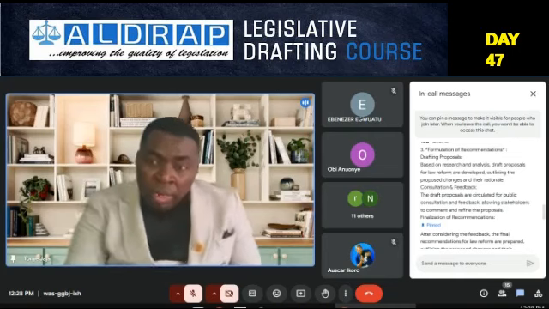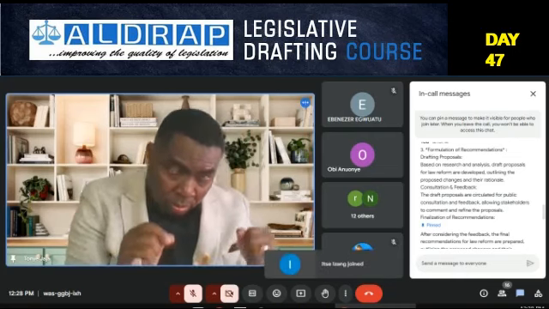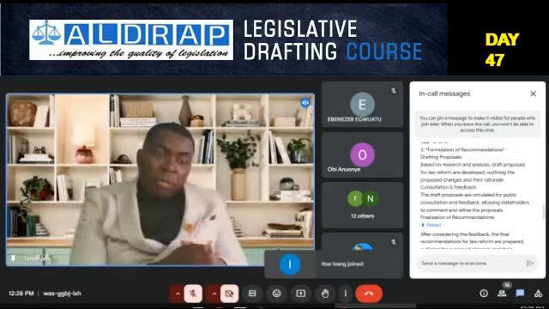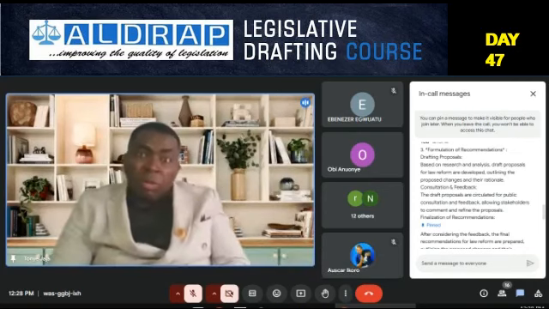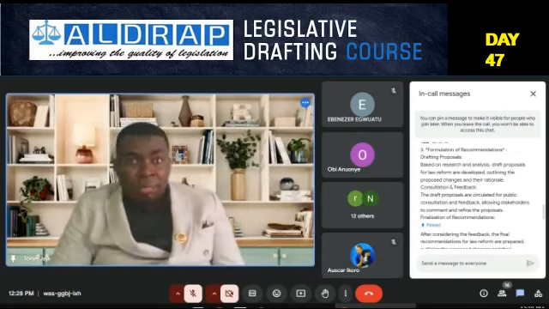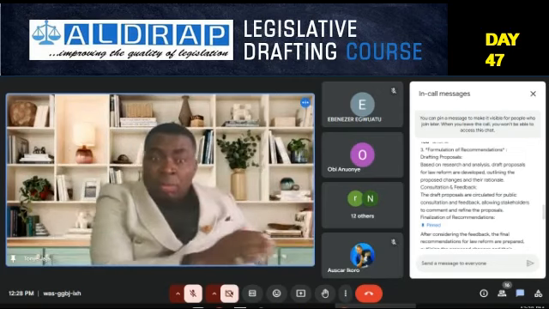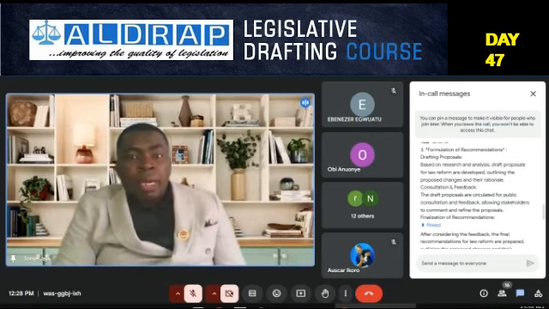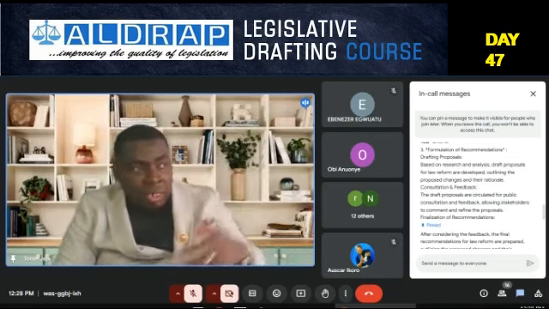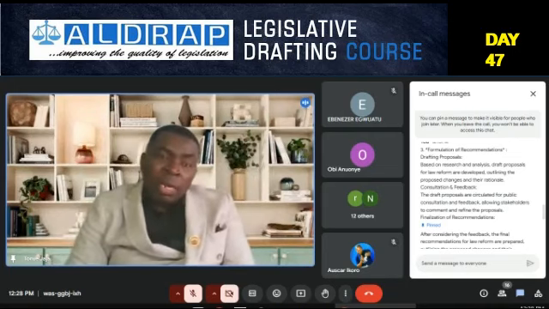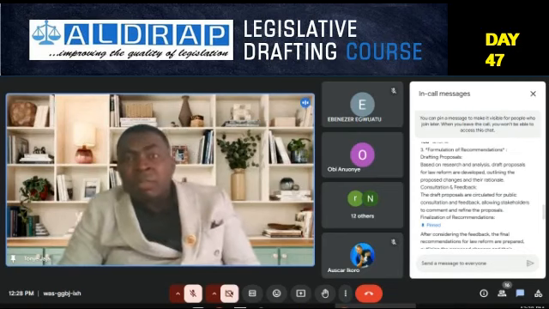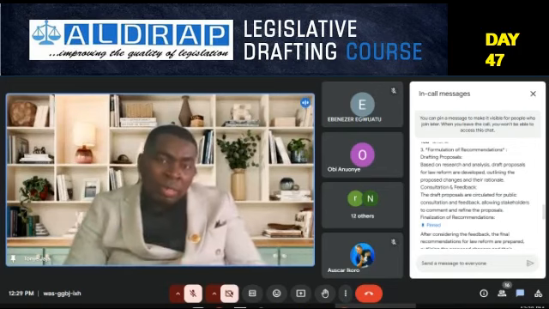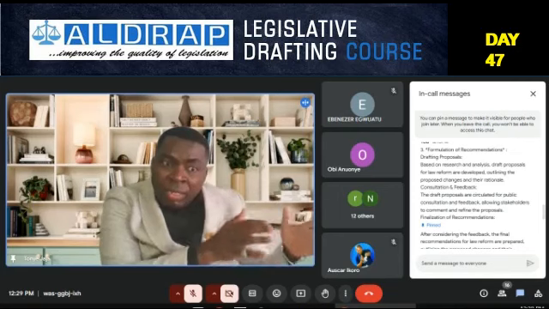So let me give you examples. The word law reform is different from the word law review. It's also different from the word law revision. These are different activities performed by the Law Reform Commission. I am here in Lesotho after I finished the training of the Office of Parliamentary Counsel. I trained them in legislative drafting. The Law Reform Commission of Lesotho engaged my services because it's a technical area.